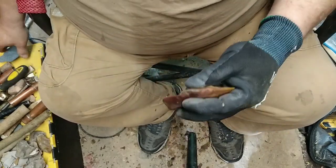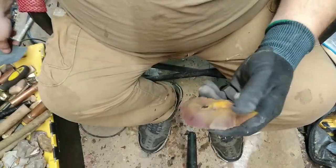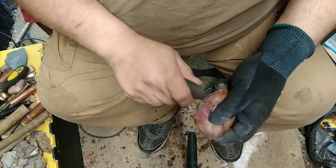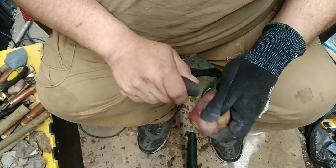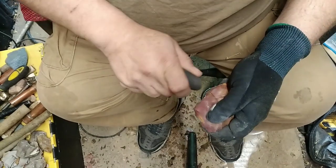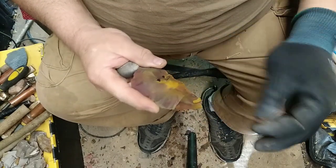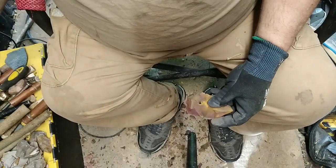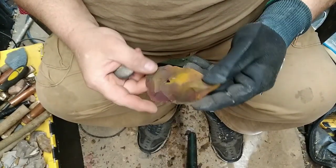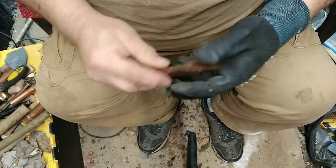I want to make this steep enough and strong enough for me to squeeze it. Squeeze it. Aim well, hopefully. Keep that flake too. Well, that's how you get over them turtles. And that's with the hard hammer, so you don't have to have that soft hammer to do it.